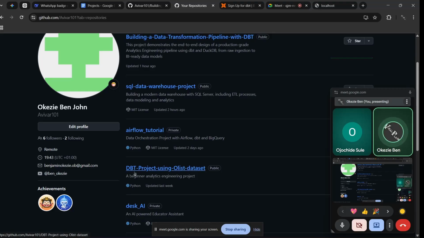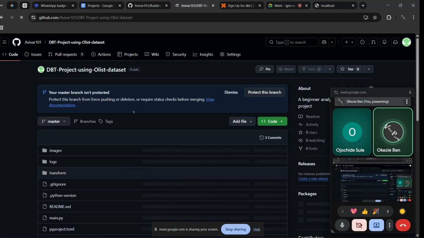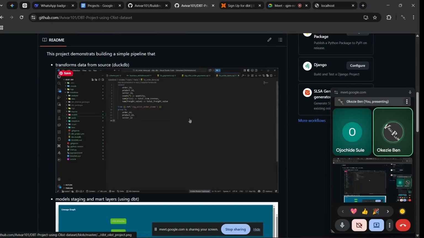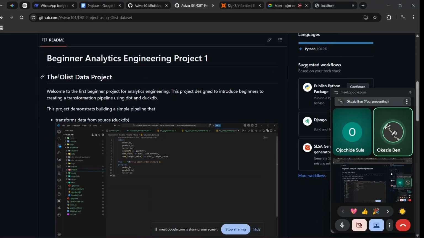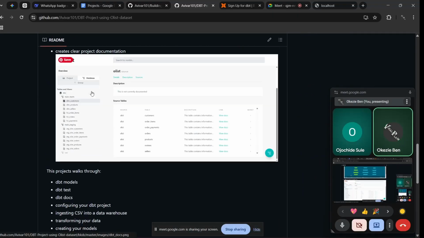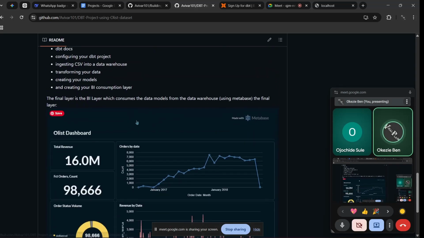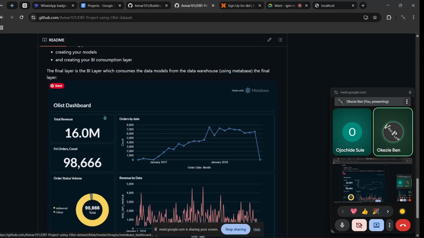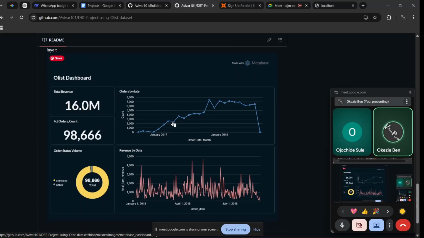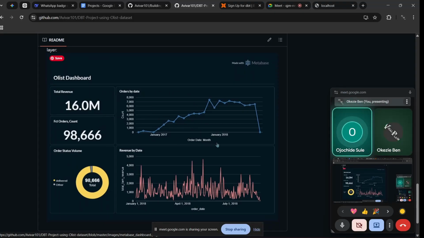So these are the projects that we just did, DBT projects using this data set. So this is how my documentation is. And this is what the dashboard is supposed to look like. Looks like Metabase.